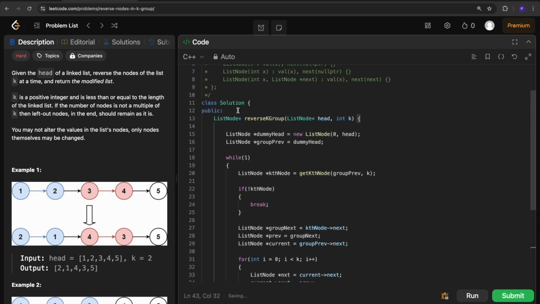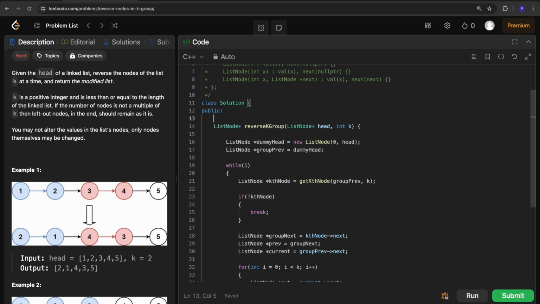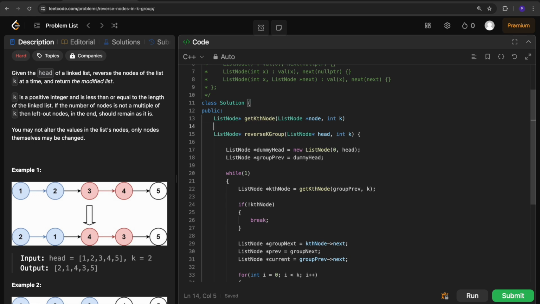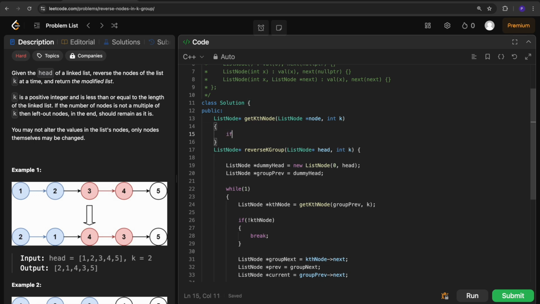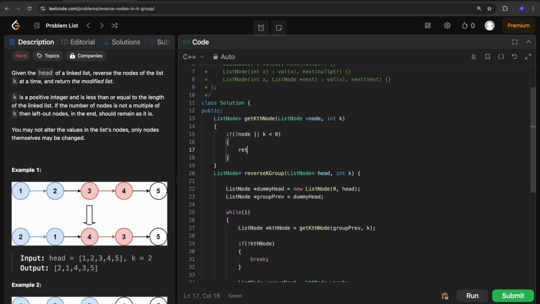One thing pending here is we have to implement this function which is getting kth node of the linked list. So get kth node, we are going to get two arguments. First one is the node, and then we are going to get integer k. So if that node is empty or k is less than 0, then we will return null.